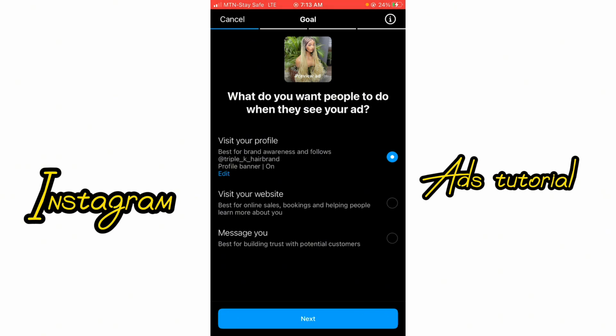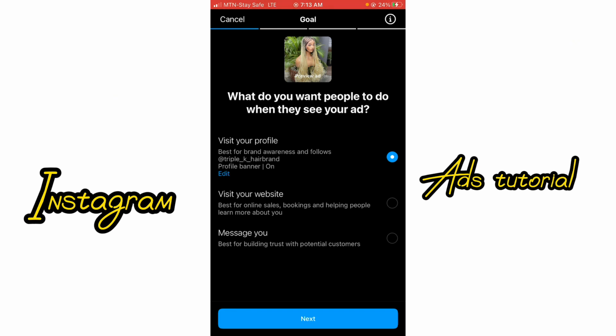Do you understand? You have several organic posts, and some of them are doing better than the others. So you want to look at the one that is doing better organically, and that is the one you want to run ads on, because it means that people are actually interested in that post. So you want to use that post to do your paid ads. Let's continue with this and see where it leads.